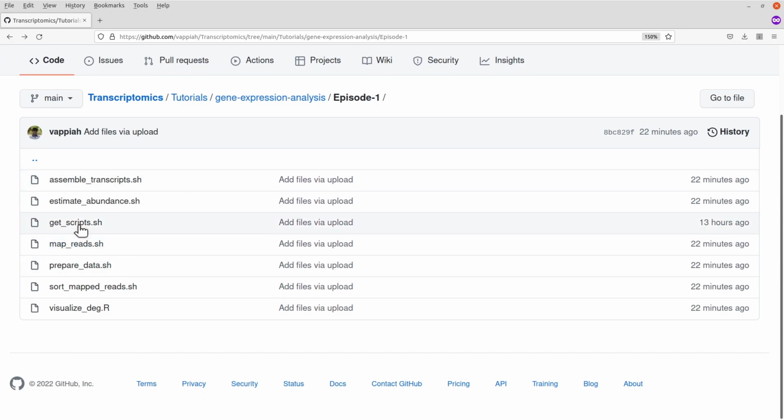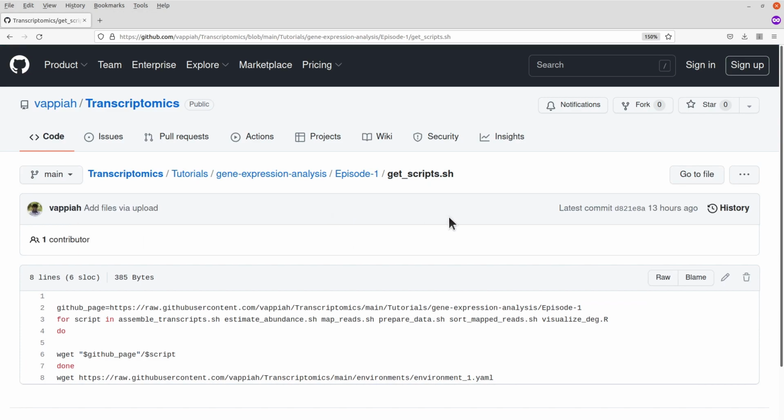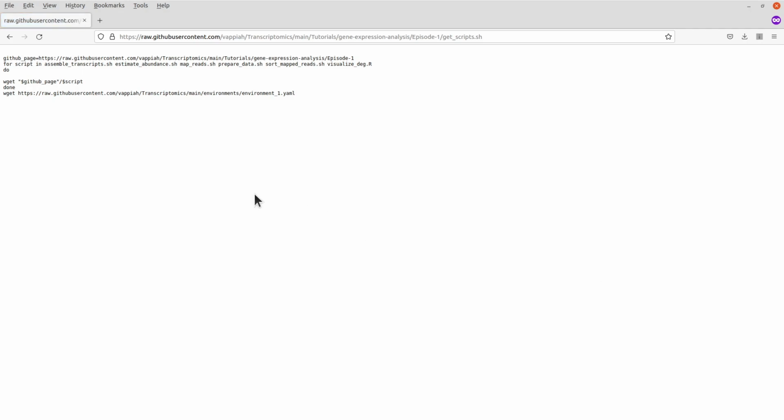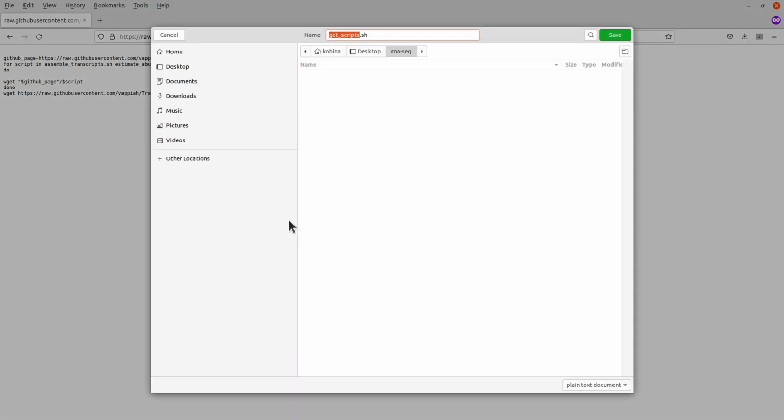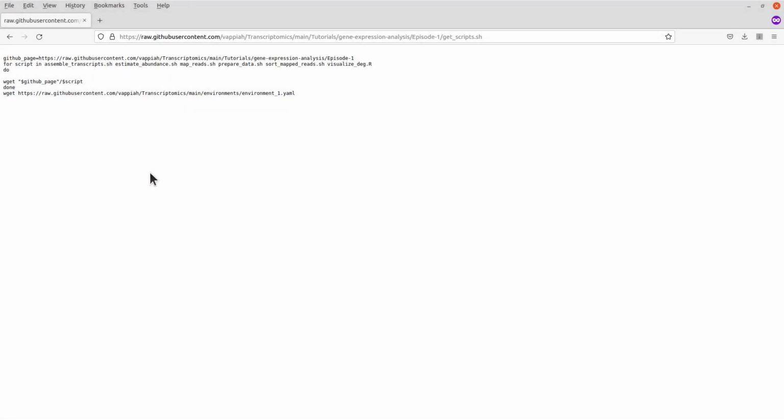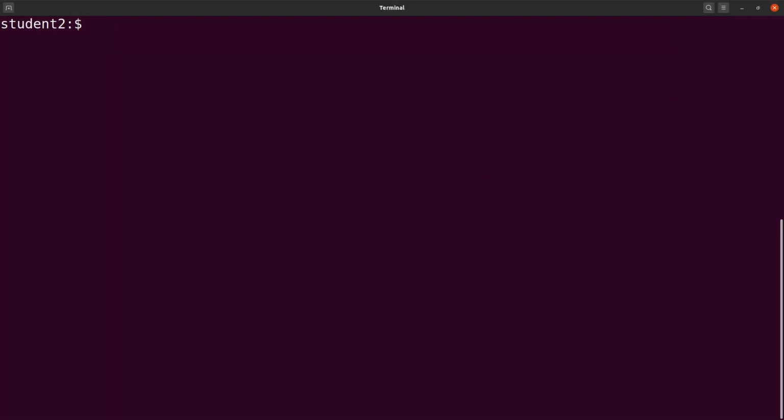So here, search for a file called getscript.sh, this file here, and then just get it. So click on it to download, and then you'll be sent to this page. Just click on raw, and then you'll be sent to this page, and here just right click it and then just go to save page, and then you can just save it on your file. On the terminal, you can also download it. So to download on the terminal, which I'm going to do, I need to first get a link. So just copy this link here that I am hovering my cursor over and then use that. So let's go to the terminal and then I'll show you what to do.